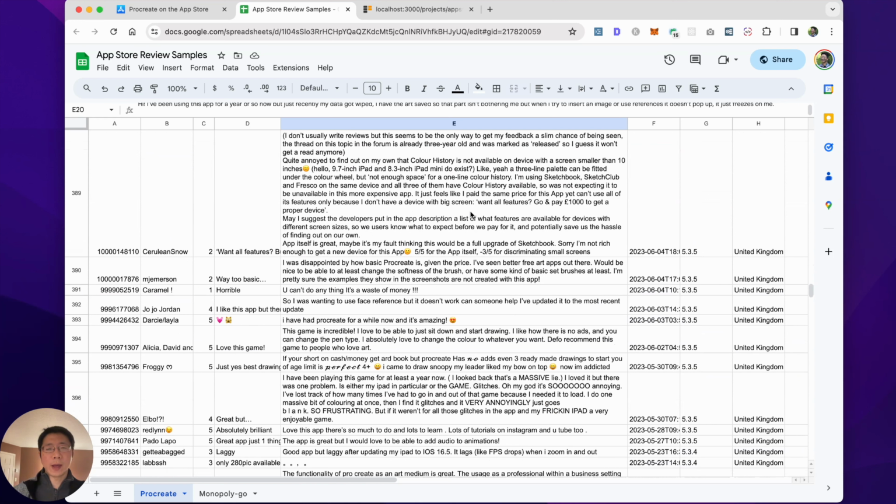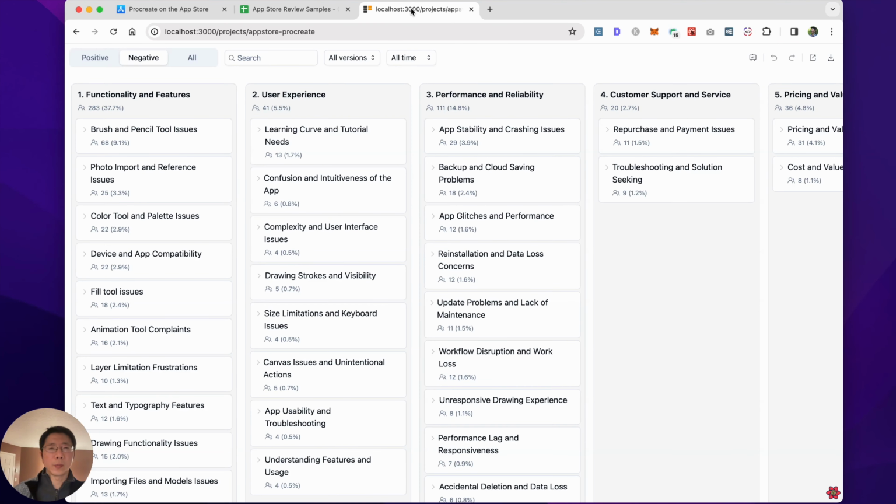Now, when I feed all this data into the data pipeline of Painboard, we immediately see a dashboard like this. With a very quick glance, you can see what the important issues are and what the main topics are that the users are talking about, right? Each card here represents a theme.